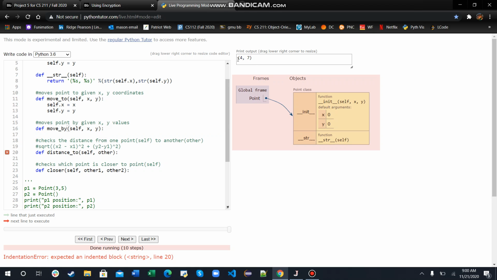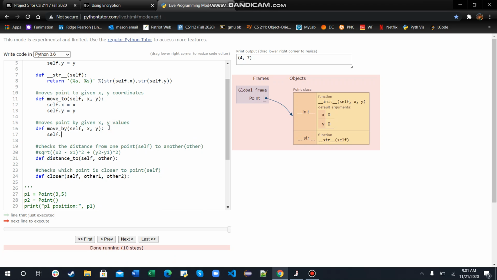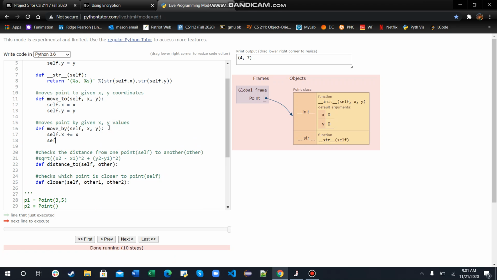All you do is return 5 and 9, because 4 plus 1 is 5 and 7 plus 2 is 9. So you just need to add these. You'd do self.x plus equals x and self.y plus equals y.